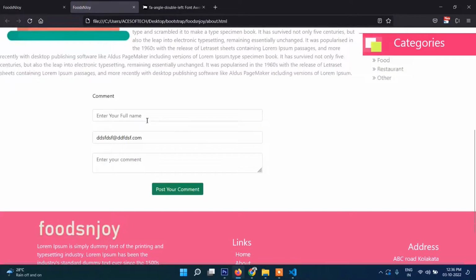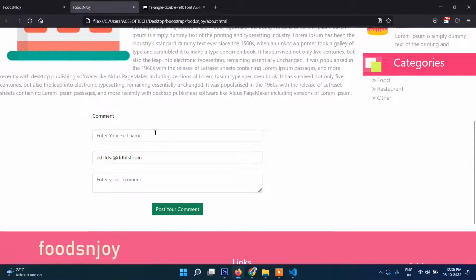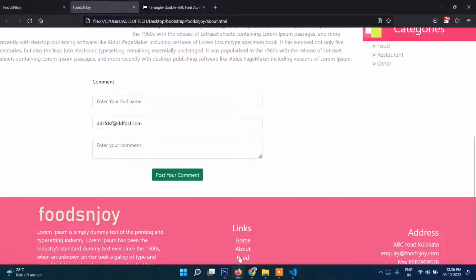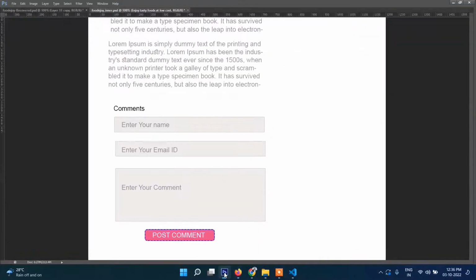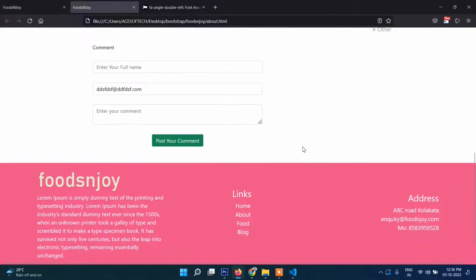Yes, so you can see now the spacing is fine, and according to the design we have a gray background. You can do styling here, that's not an issue. This color can also be changed.